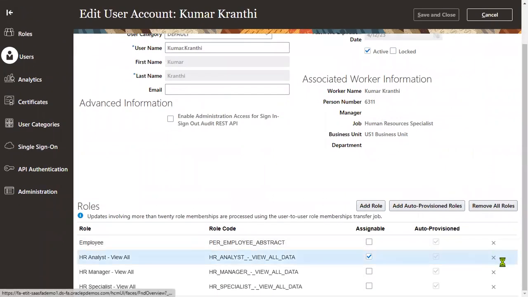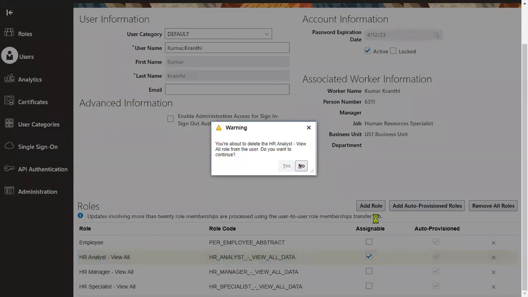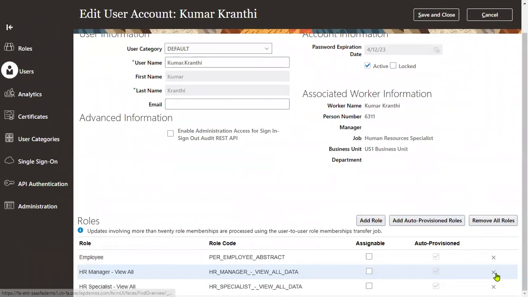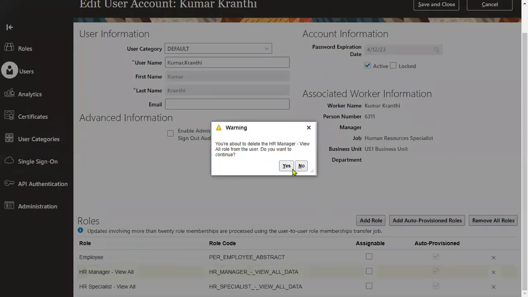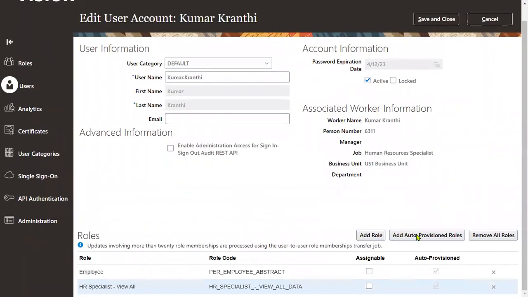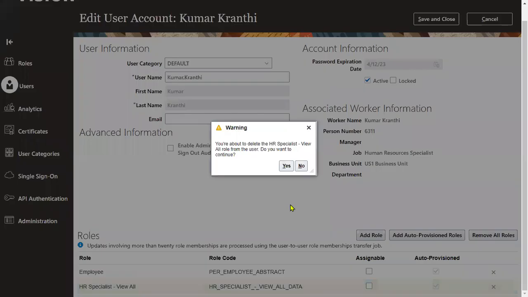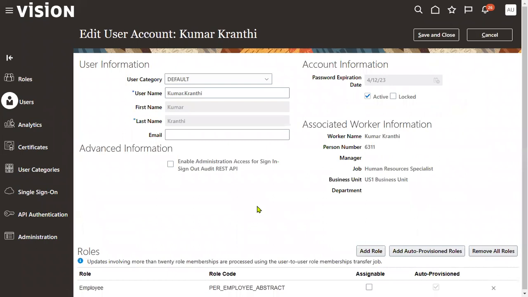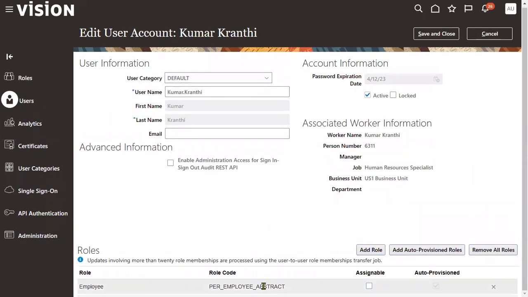Now, I don't want all these roles. The employee role is default, because it's required for every employee.